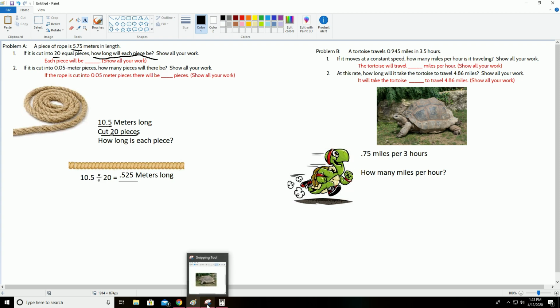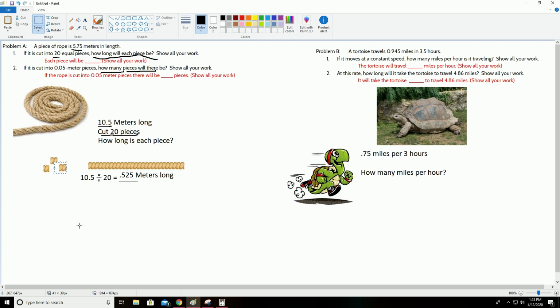It's similar to the one before, but the only difference is now we're wanting to know how many pieces. Last time we knew we had 20 pieces. This time we do not. We just know how long each piece is. We can still do the problem very similarly because ultimately, here's what we're doing. We're taking this off, and this off, and this off, because we're trying to cut it into pieces that are all the same small length.